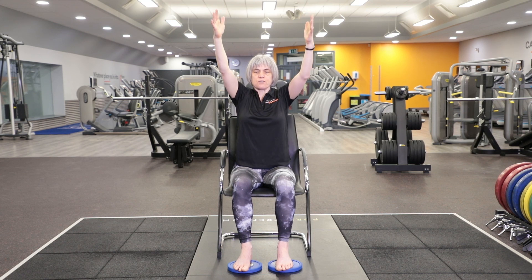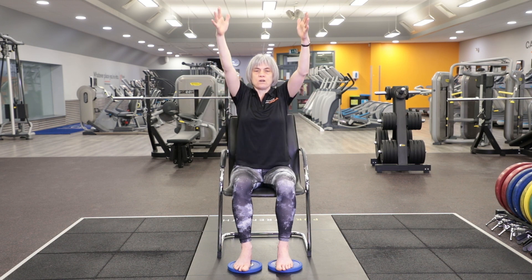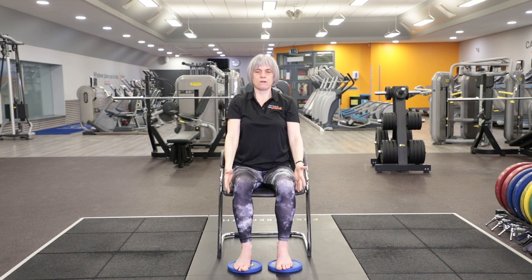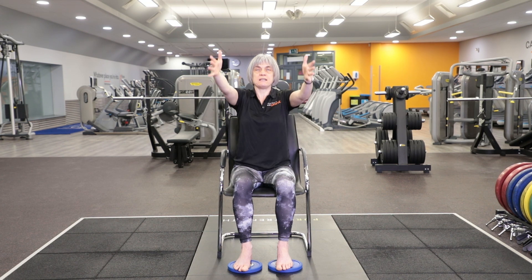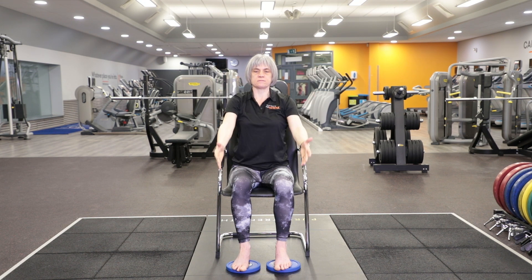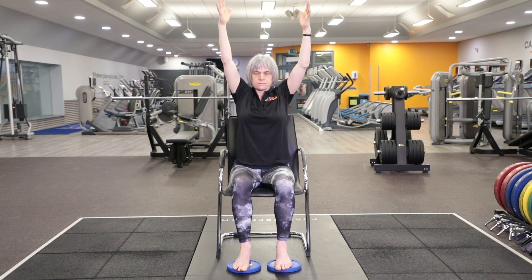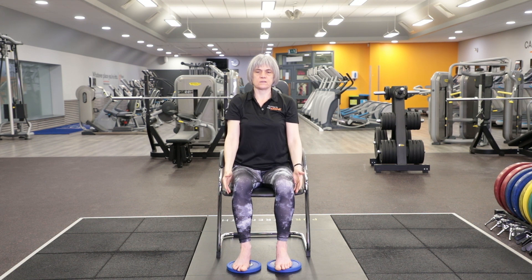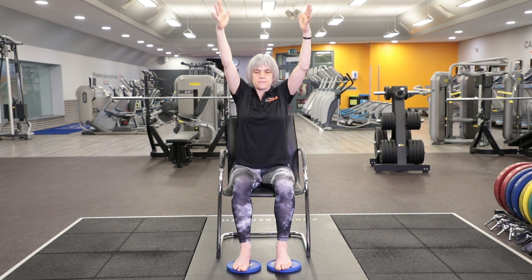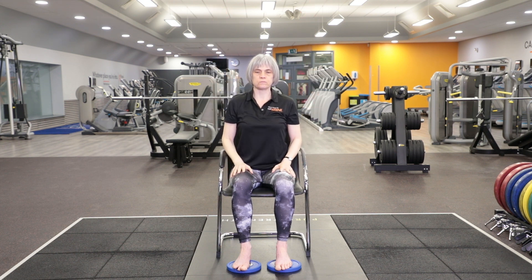Take a moment just to relax your legs and your feet — let them be floppy. Feel how much different it feels when you lift your arms up and down. Ground down through the seat of the chair, ground down through your feet again. Grounding down gives you a bit of lift in your spine, a bit of lightness. Final lift up and a final lower down. Let your arms rest wherever they're comfy, shoulders relaxed, but stay sitting upright — still use your legs and your feet.